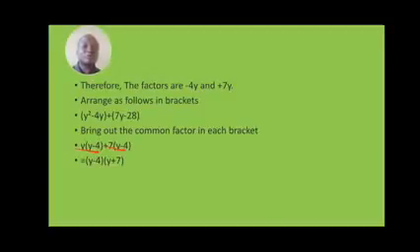Y minus 4. Now watch. First bracket the same as the second bracket. That's another way to show that you are correct, like I said before. The first bracket must be equal to the second bracket. So finally, my answer becomes, pick one of the brackets since they are the same, which is y minus 4, then bring y plus 7 together to form y plus 7 as our final answer. You can see that gives us our final answer.